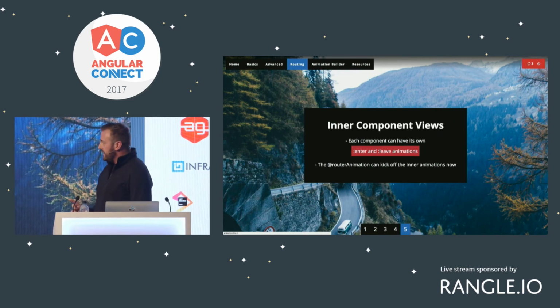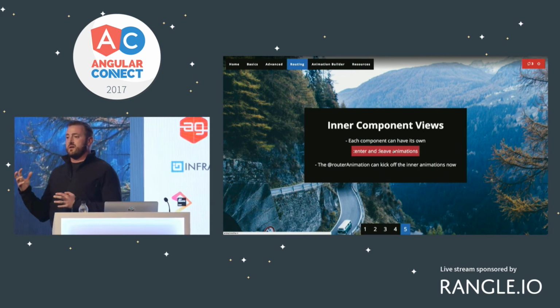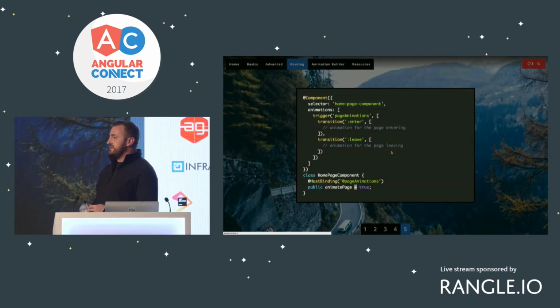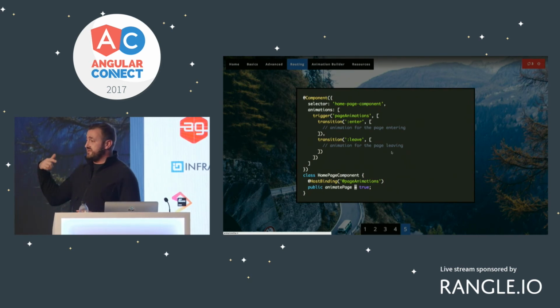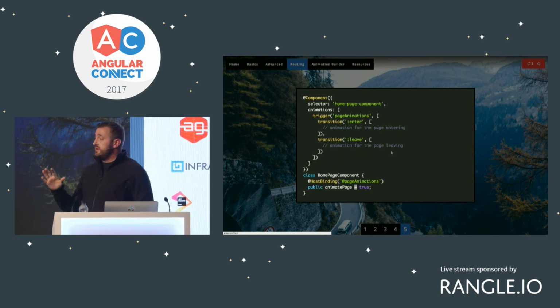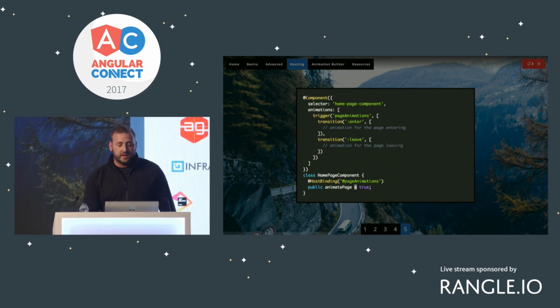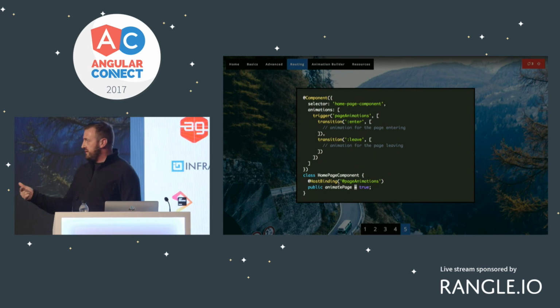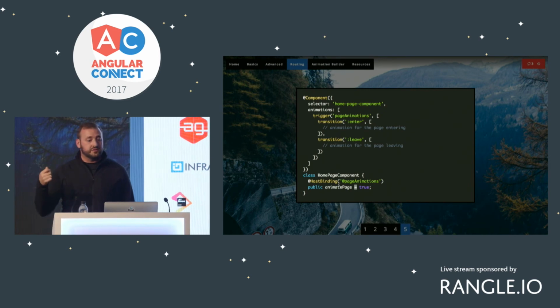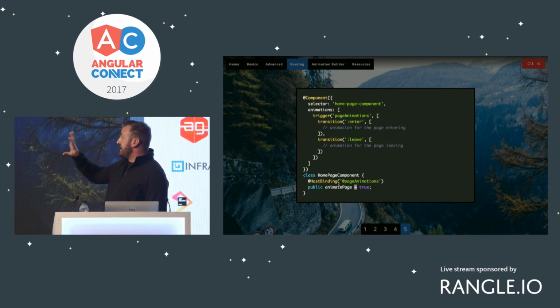One other thing worth pointing out, as we expand on the power of possibility, is that we can actually define our animations at the component level. What this means is that you can, for instance, dynamically load components that are designed to work within specific transitions, but it's not held within a container component, but within a subcomponent. How that works is by setting up your host binding on the child component, so that you can listen for that trigger and then define your animations at a component level.